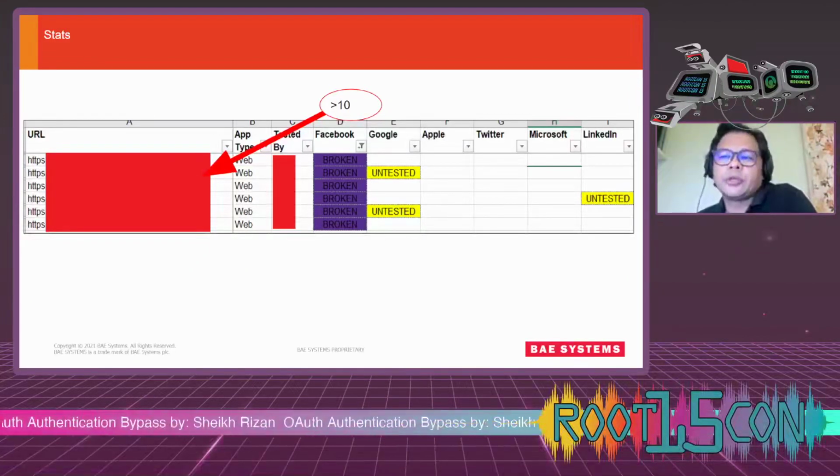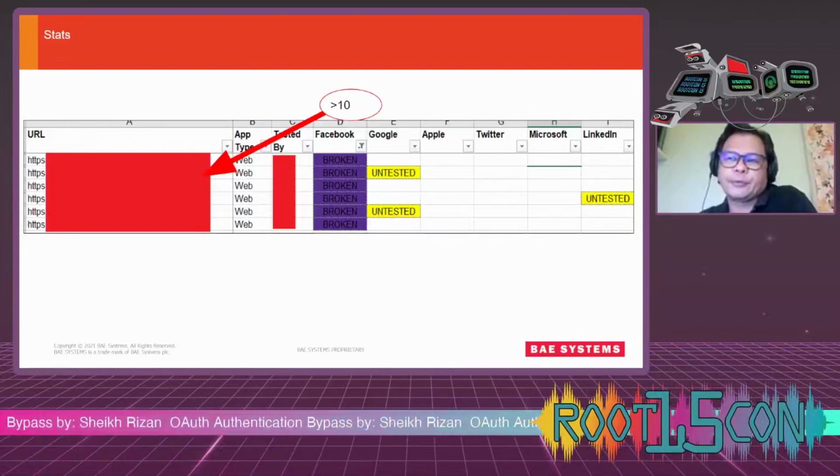We will go through each of these parameters and show you how easy it is for an attacker to intercept the packets using Burp and tamper with these parameters to gain unauthorized access into anyone's account. Fortunately, out of 200 websites or so, only 10 exhibit this broken behavior.